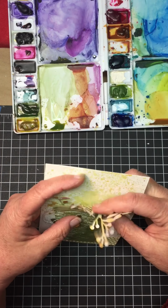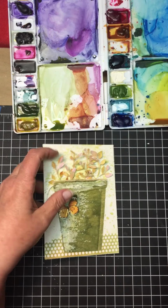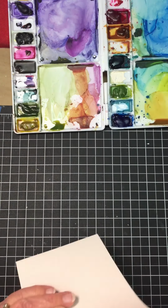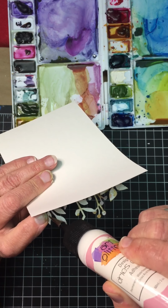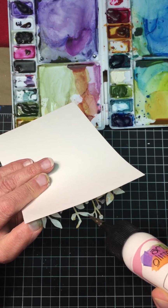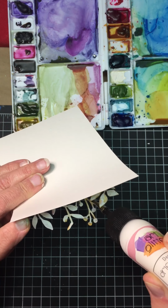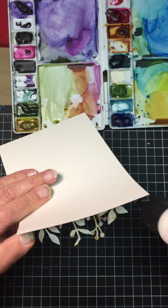If you chose not to have these loose, you could take your art glitter glue. Here it is. Here's mine. And all you have to do is put a little bit of glue behind it and just secure some of those top little fronds. You don't need it all over the place. You just need to tap it down so it doesn't bob around. And that one over there.